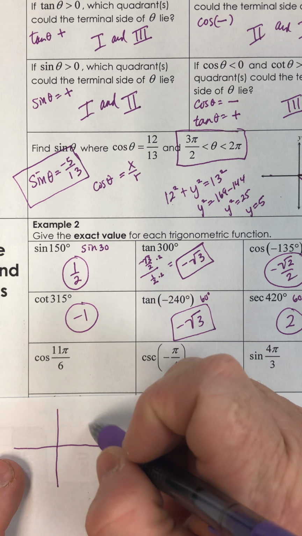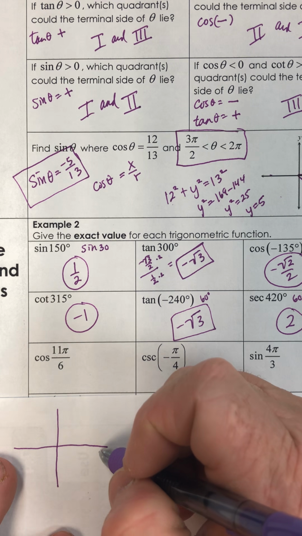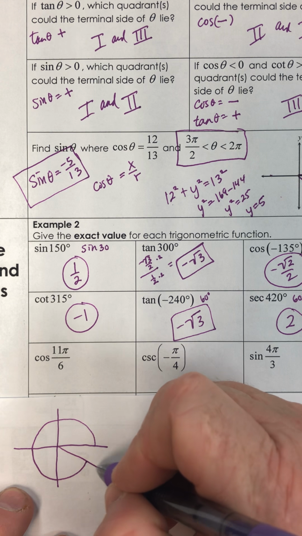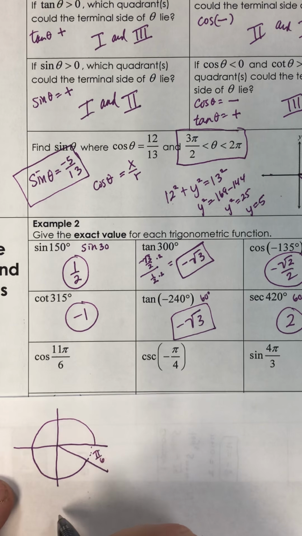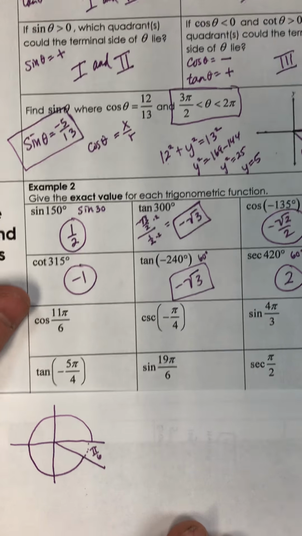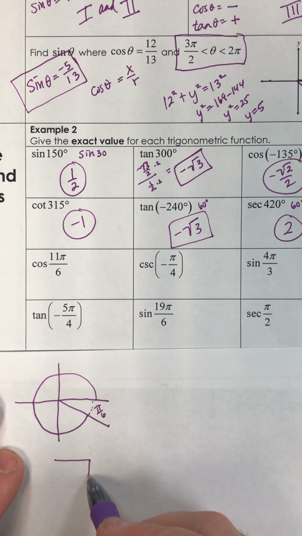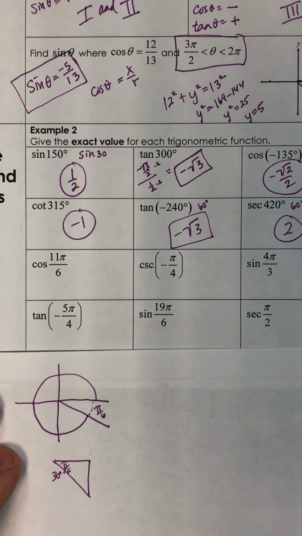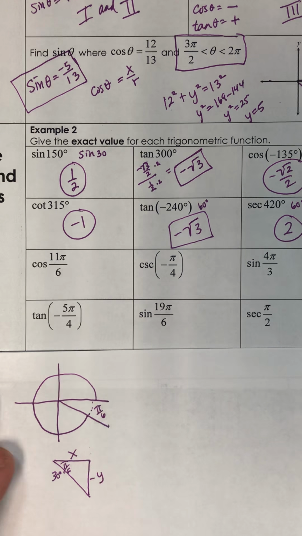If 1 pi would be 6 over 6, 2 pi would be 12 over 6. So we're going to be 1/6 less than that. So 6 over 6 and 5 more. And how many were left? 1 pi over 6. So that triangle would look something like this. This is pi over 6, which is 30 degrees. And then my x value would be positive, my y value would be negative, since I'm in the fourth quadrant.